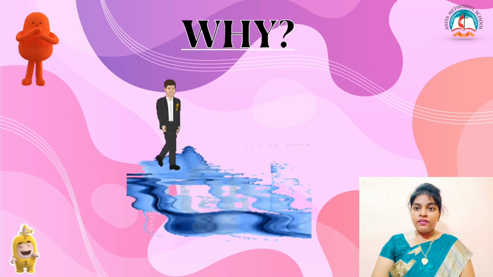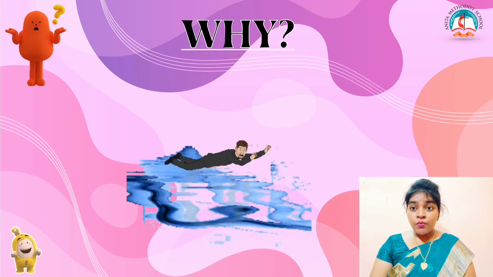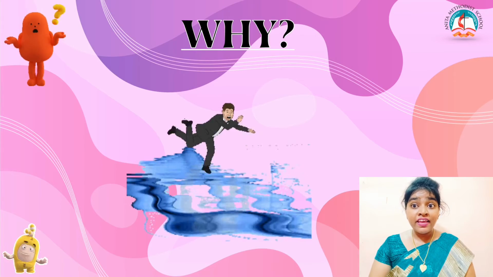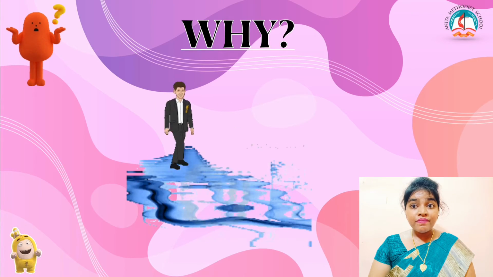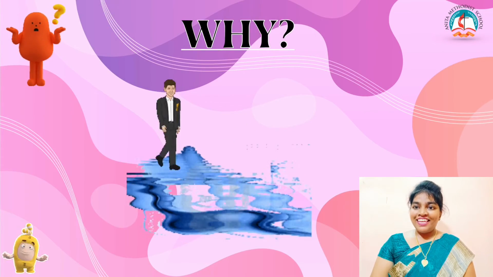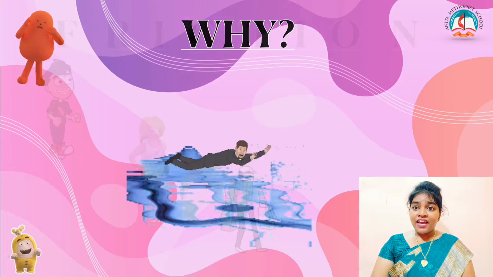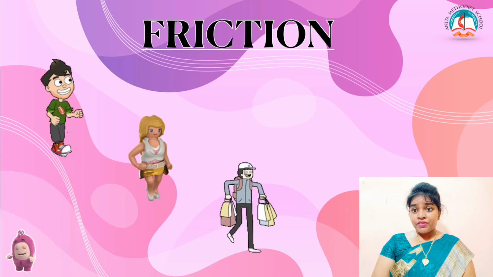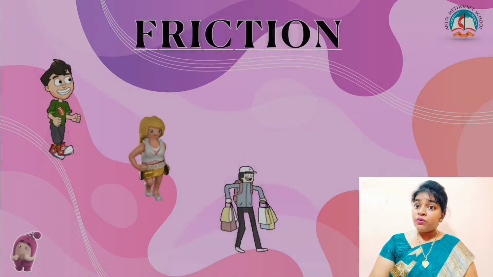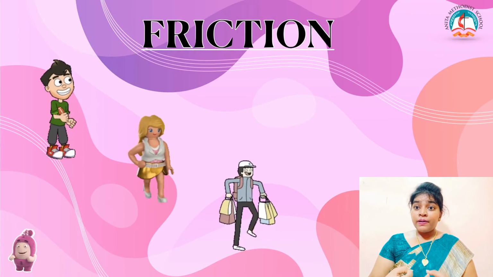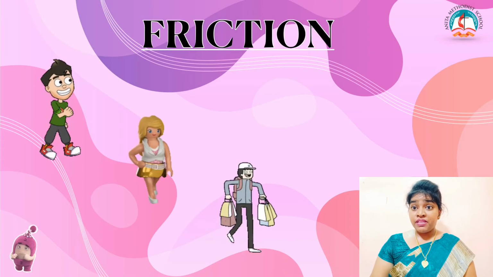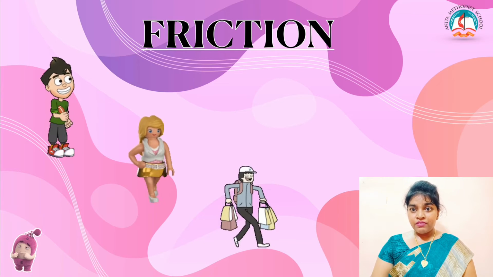If someone pours water on the floor, what happens? We will fall, right? Why? Yes, very good children. Because there will be less or more? Less friction. How do we stand? It's because of the friction. When you stand or when you walk, the friction on the floor will be more. That's why it makes us stand strong or walk firmly without slipping or sliding.